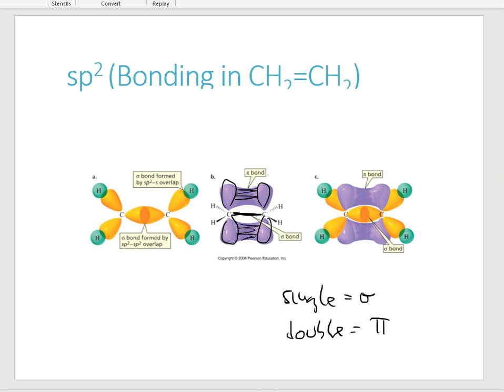Now, this is not the only choice. Last video we talked about all singles, 4 bonds in total to 4 atoms. This time we talked about sp2 hybridization, which was an atom that's attached to 3 others, and a double bond gets formed. So there's one more major example that we want to talk about before we leave hybridization theory, and that's what's going to be presented in the next video. So stay tuned. After a double bond, we do have things that are called triple bonds, and you'll learn about those next.